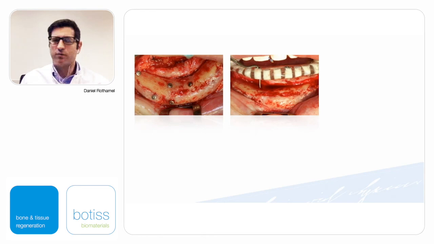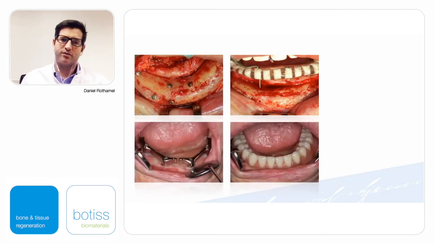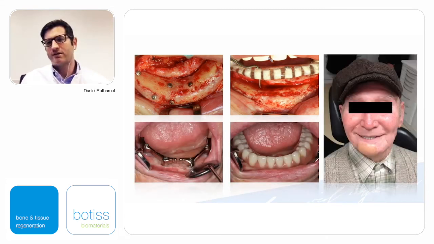And we get beautiful bone. So you see nice bone formation in the entire grafted area. No problem at all to install the implants. And the collprotect membrane provides a nice matrix for blood vessel ingrowth, but still some kind of barrier function to separate the graft from the surrounding soft tissue. Implant installation at the end, from the functional perspective, from the prosthetic perspective, a very happy patient.